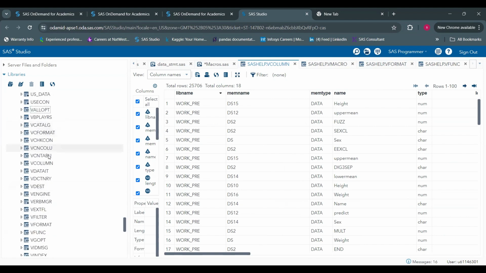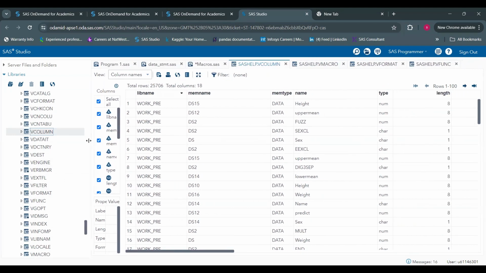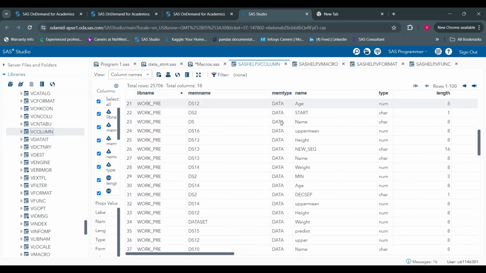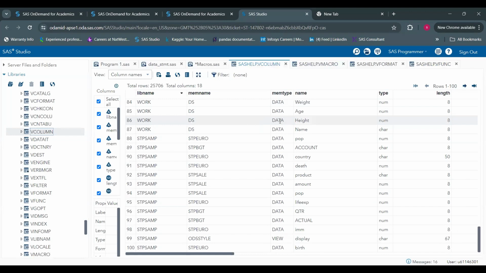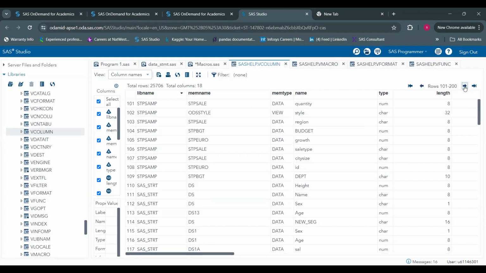So this V column will have whatever files you have generated in a particular library, stored in the form of lib name, mem type. What are the data sets you have stored in the library?